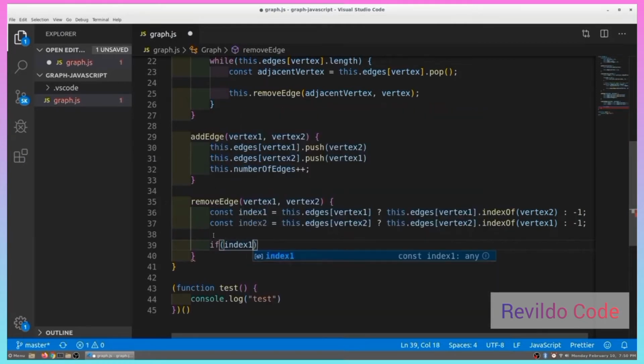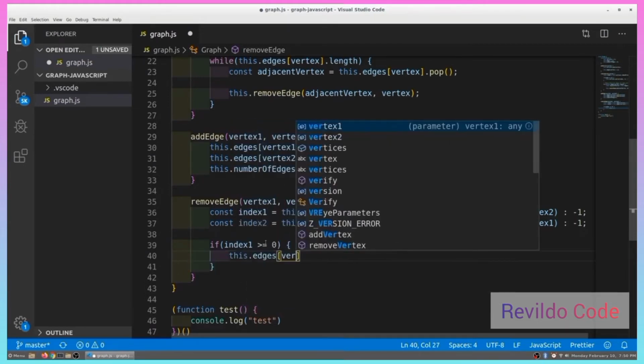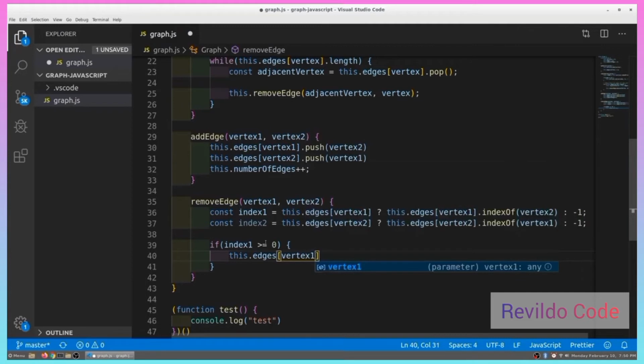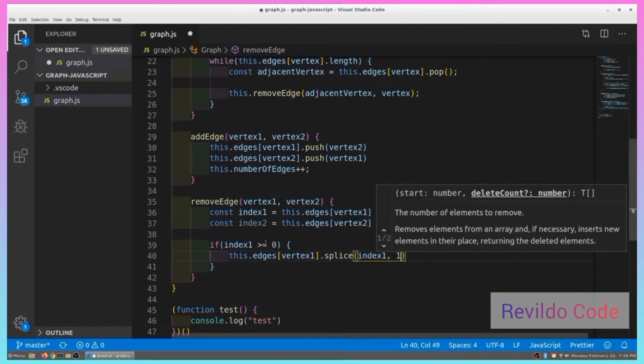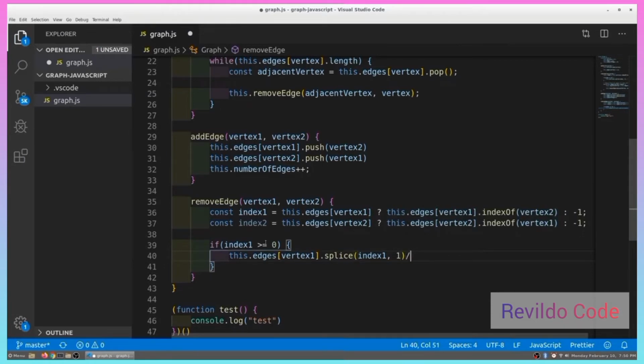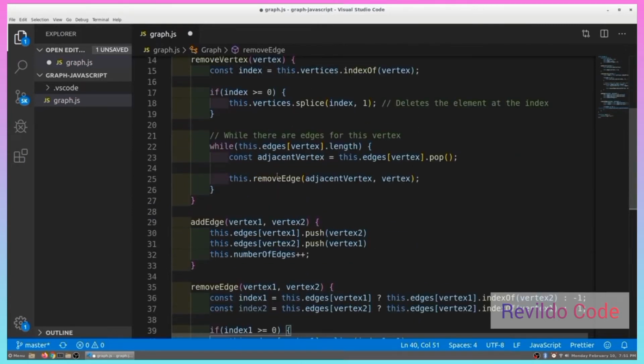Then we'll say if index1 is not, basically if we found something, if it's greater than or equal to 0, if it's in the array, essentially, we're just going to say this.edges vertex 1, I'll say dot splice, and we'll give it index1 and 1, which is the same thing as we did up here in removeVertex, it just deletes it.